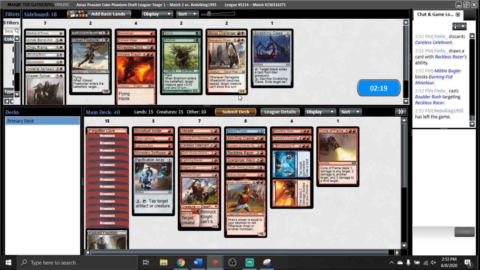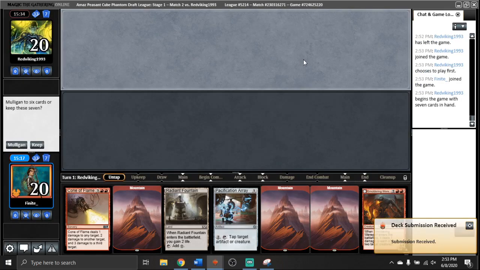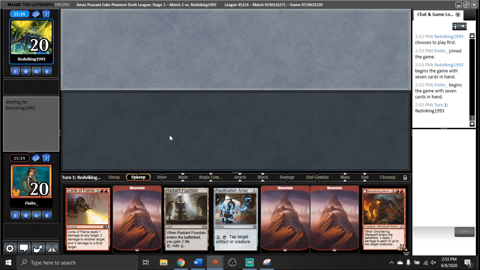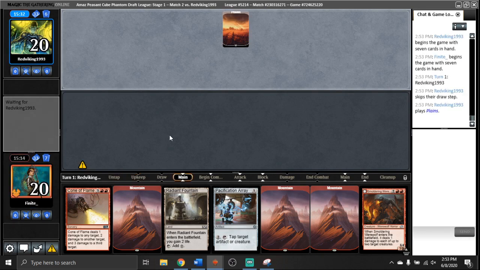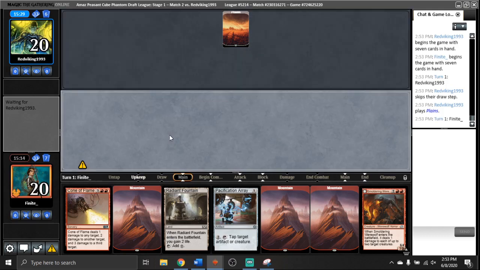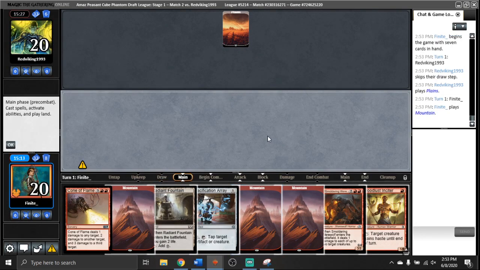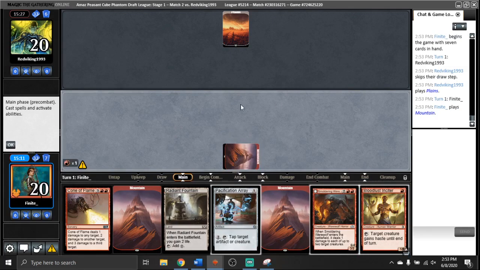All right, let's just try this again. Man, this hand is super slow. I think I'm still keeping it though. 15 lands, one of them's a cycler. We've got a lot of cheap plays. Okay, so much for this hand is super slow, huh?